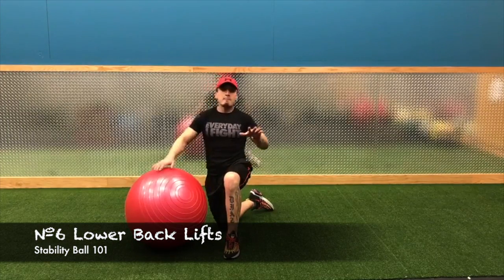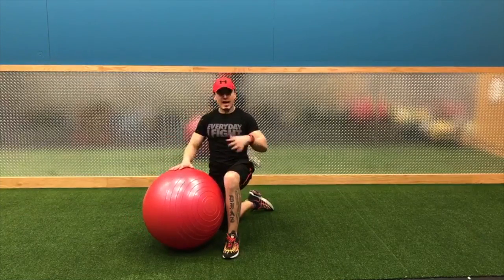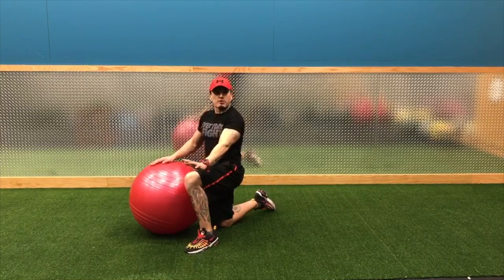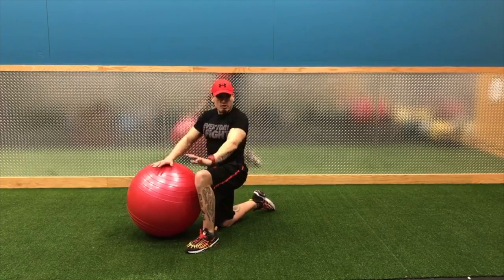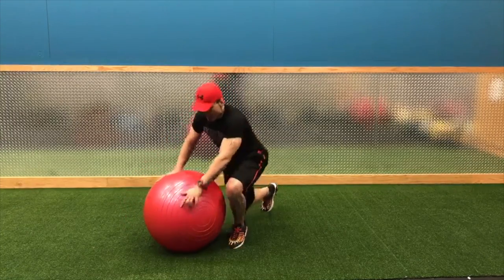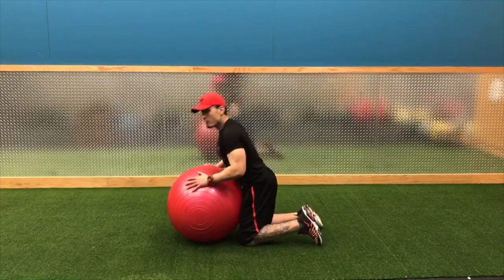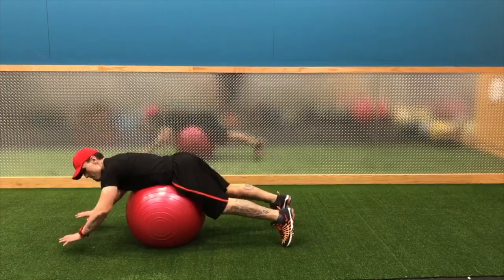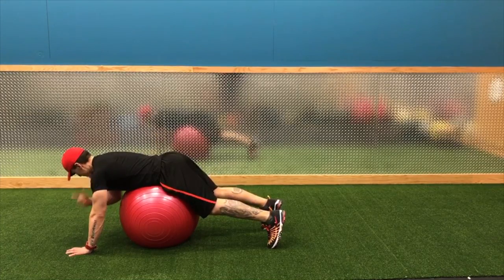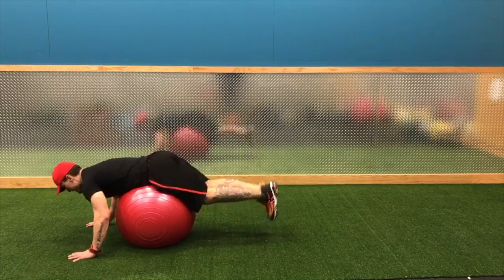So, on this one, balance is an issue. I'm gonna show you the best I can through camera on how I do it. First things first is that if you're too stiff on the arms, you're gonna notice that you're gonna be way off balance. I want you to use your arms as little shock absorbers to balance yourself out. I'm gonna roll the ball onto my hips. I'm gonna start at my knees. I'm gonna roll on to the ball. Both hands are down. My head is in neutral alignment. Nice straight line. From here, my legs are slightly bent and together, and I'm lifting.